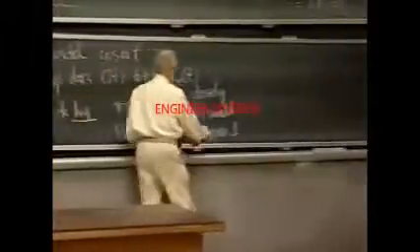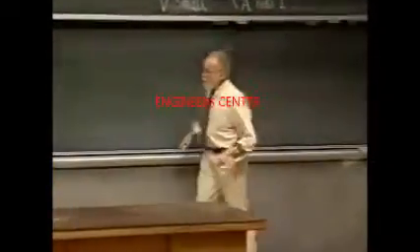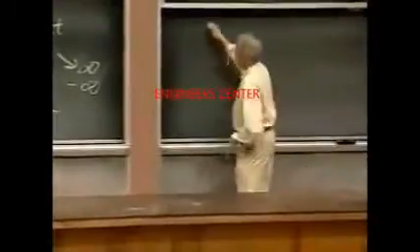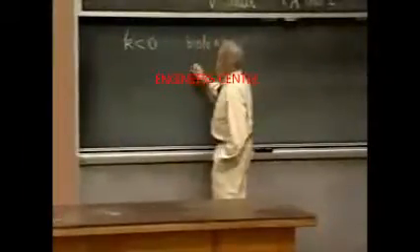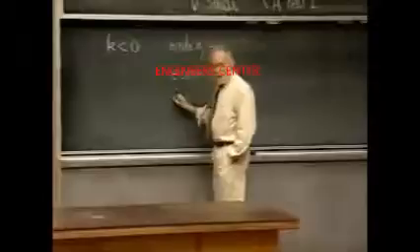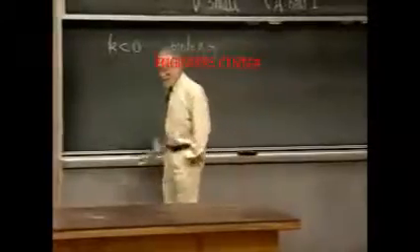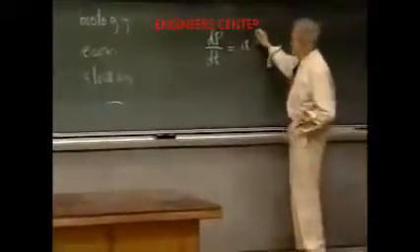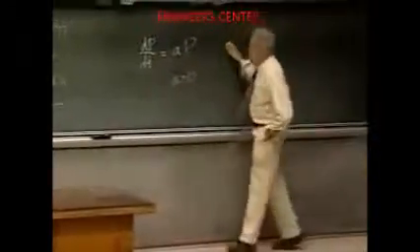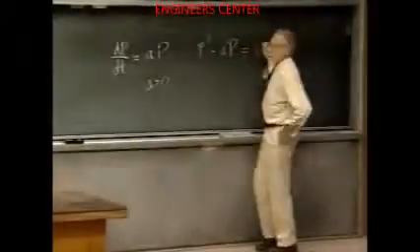Now, why did I say I would alienate half of you? Well, because in what subjects will a be positive? In what subjects will k be negative? k is typically negative in biology, economics, Sloan. In other words, the simple thing is to think of it in biology. What's the simplest equation for population growth? Well, it is dp dt equals, if the population is growing, a times p, and a is a positive number. That means p prime minus a p is 0.